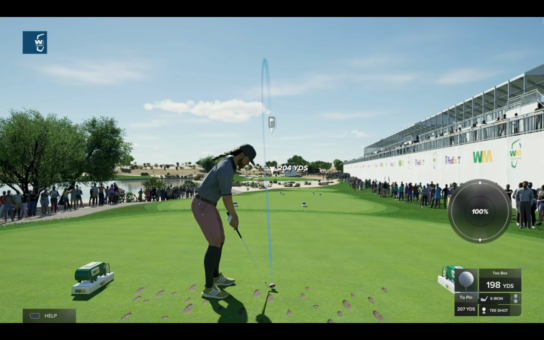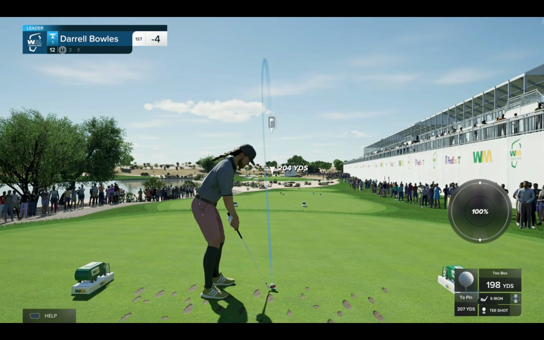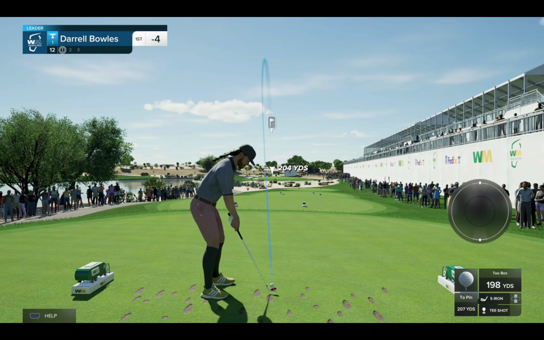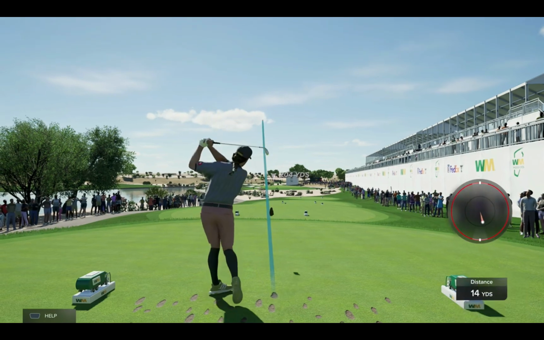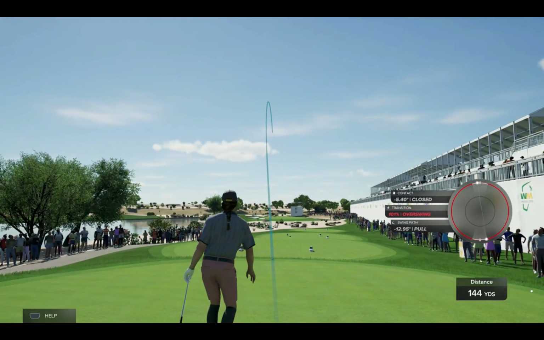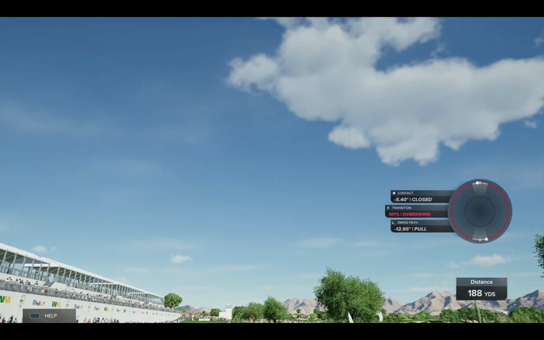The 12th at TPC Scottsdale is not as popular as the 16th in terms of par 3s, but it still presents a test, doesn't it? It's still fraught with dangers. Deep bunkers left. If you hit it too long and too far on the right-hand side, obviously you're coming in the water. This is a hole you just want to find the left front portion of the green, 2-putt, and go away. Looks to be going with the 5-iron.